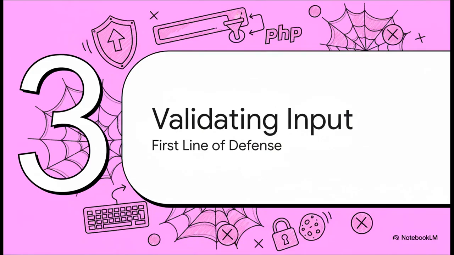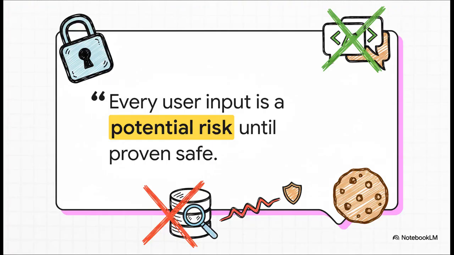So we know how to manage our users' data, but here's the twist. We also have to protect our application from that very same data. And this brings us to what is, without a doubt, our first and most critical line of defense: validating and sanitizing every single thing that comes into our system. This right here, this is the golden rule of web security. You have to work with a zero trust mindset. Assume everything, every bit of data from a form, from the URL, anything, is crafted by a malicious hacker until you have proven without a doubt that it is safe.